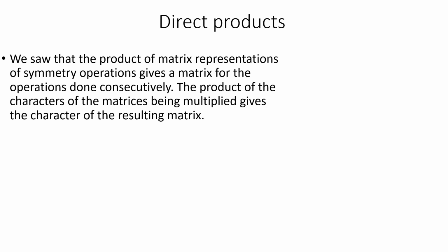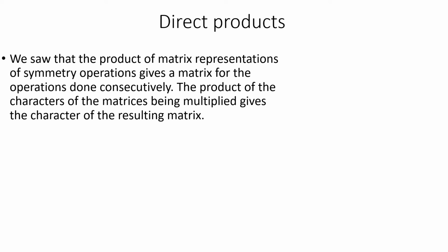Hello and welcome to this 12th session on symmetry in chemistry, and I'd like to begin this session talking about direct products. So these ultimately are going to be products of irreps. But just thinking about these products, initially we were looking at matrix representations of operations and how a product of symmetry operations was also manifest in the product of matrices. So you can show a symmetry operation in the form of a matrix, multiplying the matrices together.